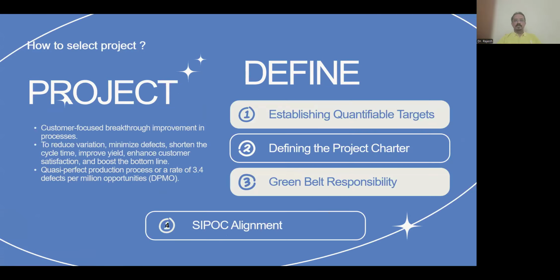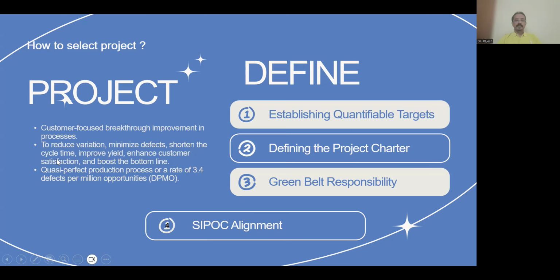So coming to how to select the project, right? See, as we know very well, it should be a customer-focused breakthrough. We are identifying the defects. There will be multiple defects available, but what the customer is facing in the major role matters. Coming to RCM, in that I'm going to identify what is creating my major denials. That is my selection criteria. And then I'll go to the root cause analysis to identify which project will be the betterment for this particular one, right?